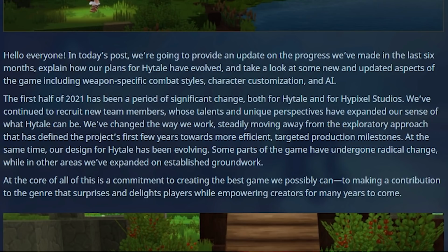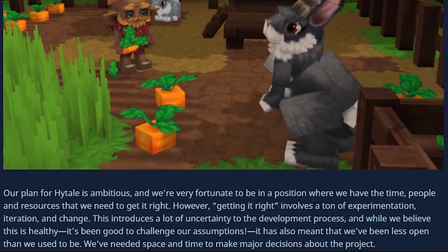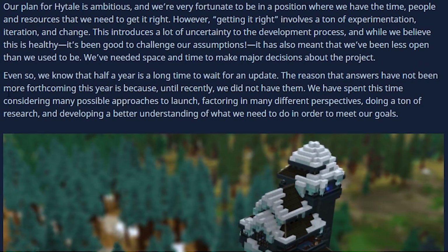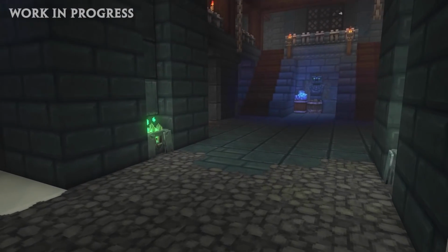They're bulking up the design and structure of the game so that they can make a strong contribution to the genre that surprises us all and is future-proof. This means their plans are more ambitious than ever, but getting it right involves experimenting, iteration, and change, which can be uncertain at times and presents delays. But they want to challenge their assumptions, acknowledging that they've not been as open as they once were as a team, and that they really needed this space to make the major decisions that were required of them.